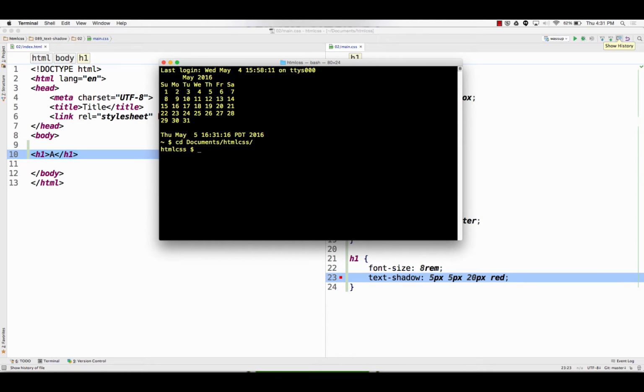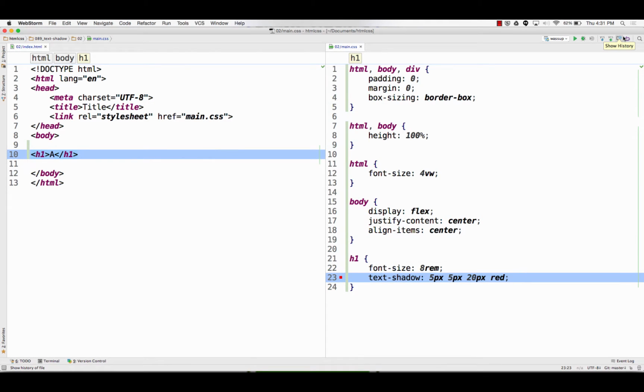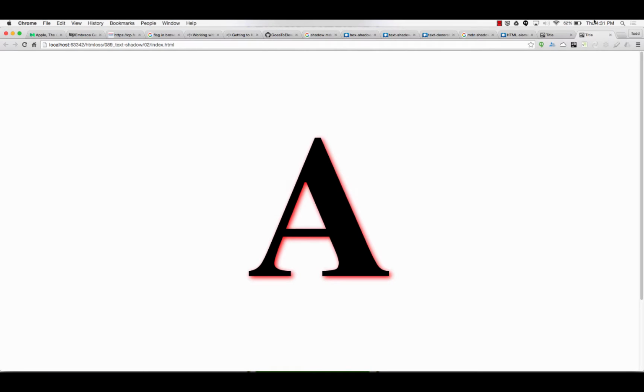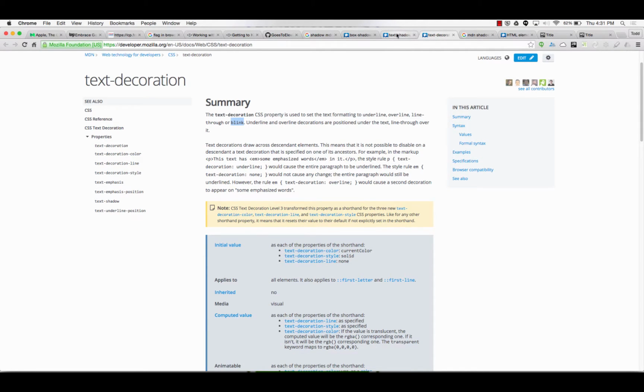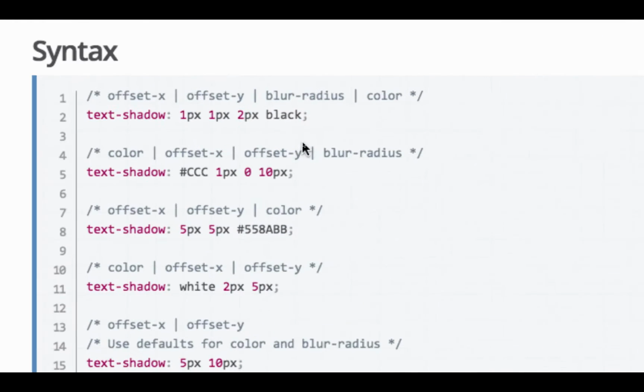It was left offset, right offset, blur? X, Y, blur, color. Okay. And that's right, I just get that from right here. X, Y, blur, color. And you can see again here we have color, X, Y, blur, so you could do it that way, I guess.